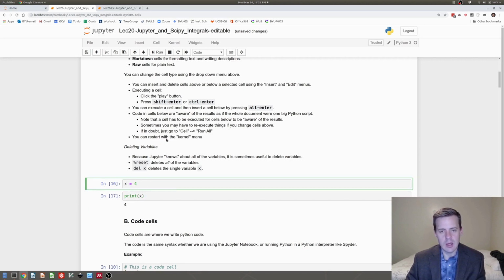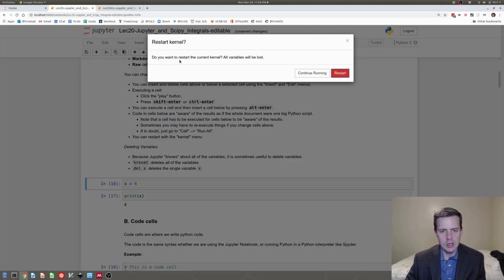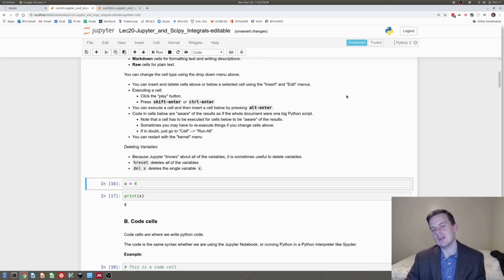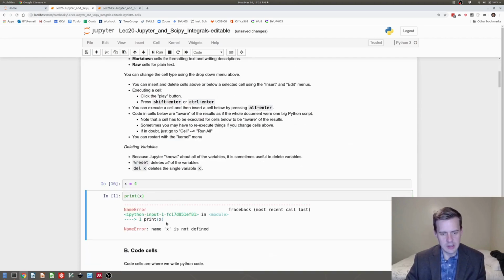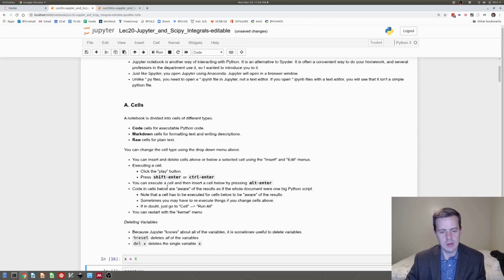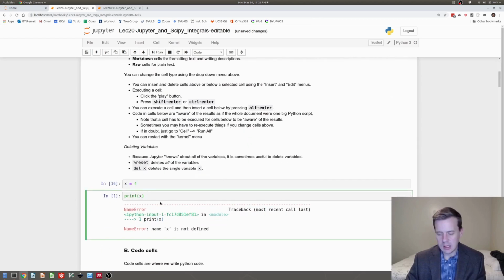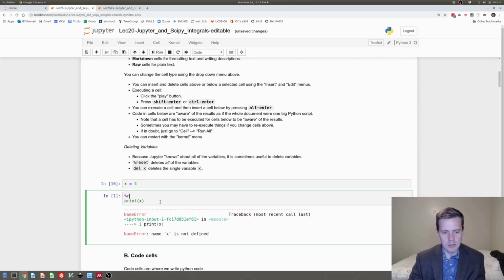And you can totally wipe the slate clean if you come up here and click restart on the kernel. If you do that, it's going to delete everything, and it'll start over. Now if I run down here and do print x, it says it doesn't know anything about x. There's an easier way to do that. At the beginning of a cell, you can type %reset.